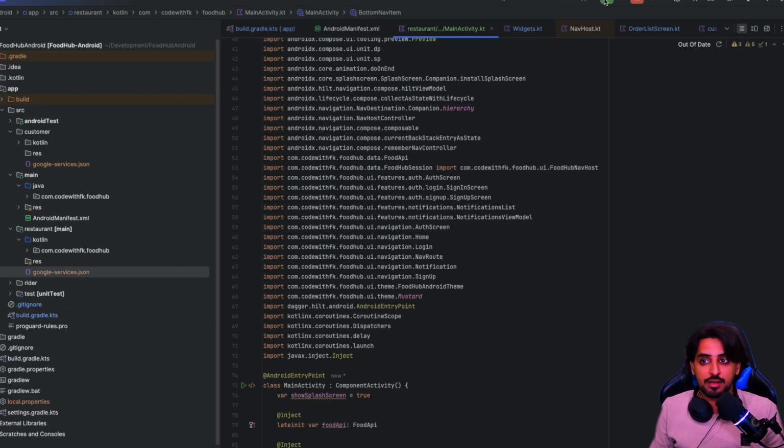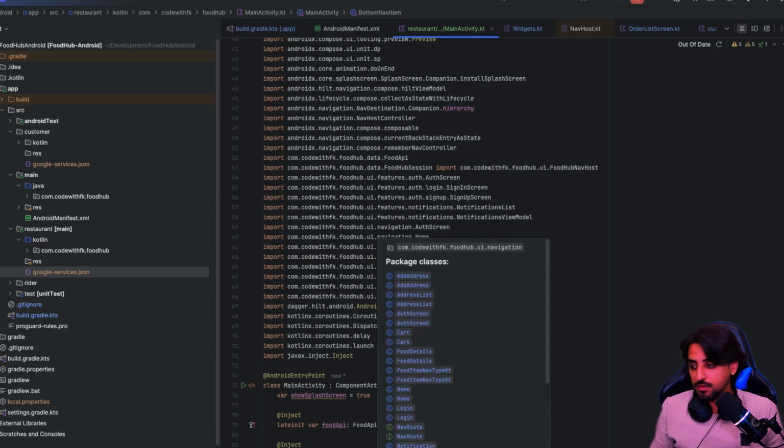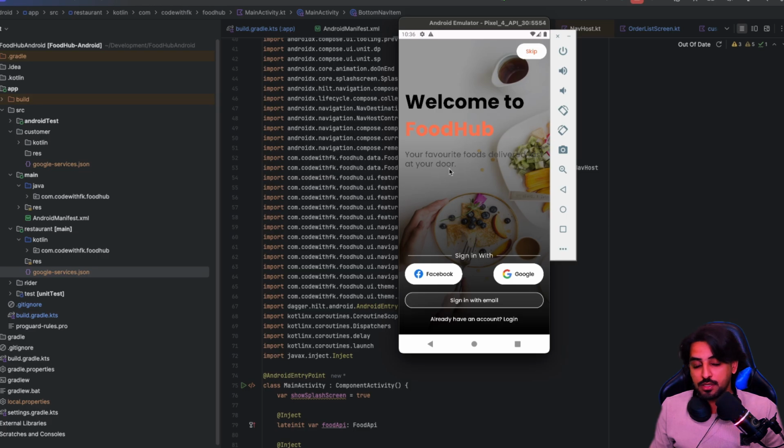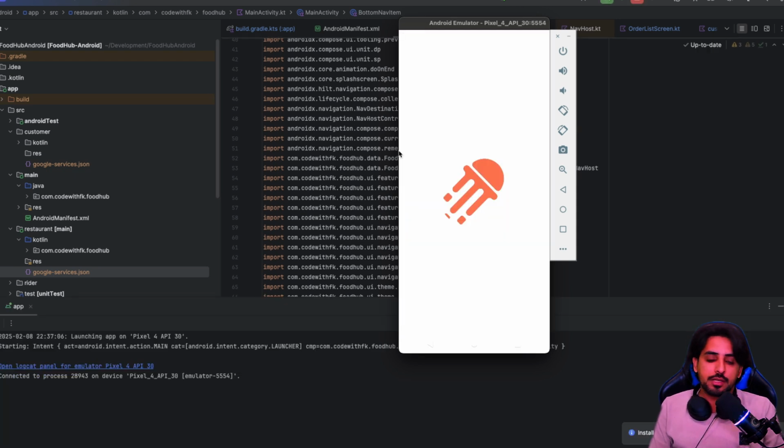Now when I run the code, you will see that the restaurant app will be able to run as well, and at least the error that we had from Firebase will not be there. So I'm hoping this time we'll see this specific section to be updated as per the new flavor that we have. Now you can see the app that we ran is now a restaurant app.